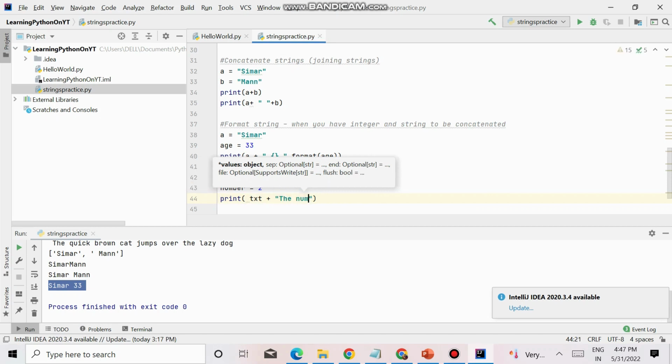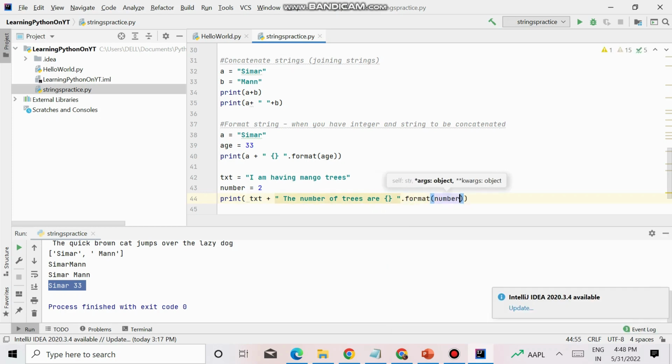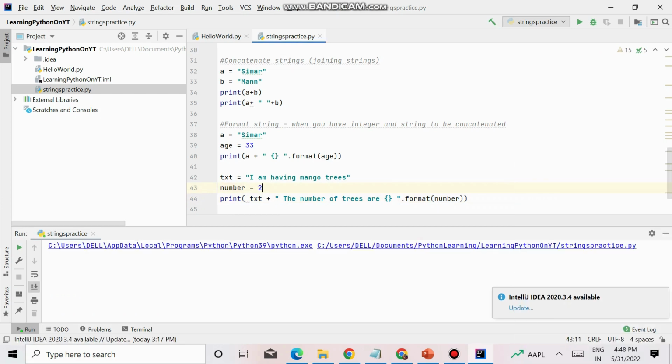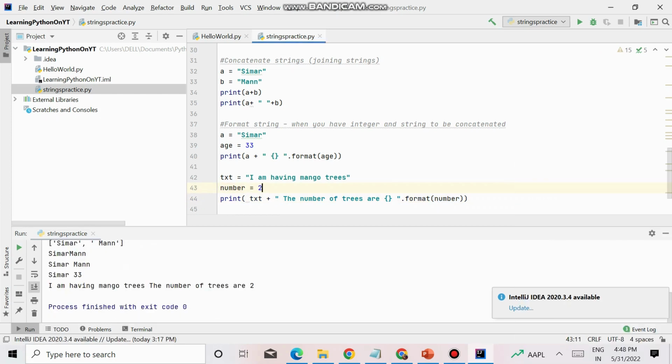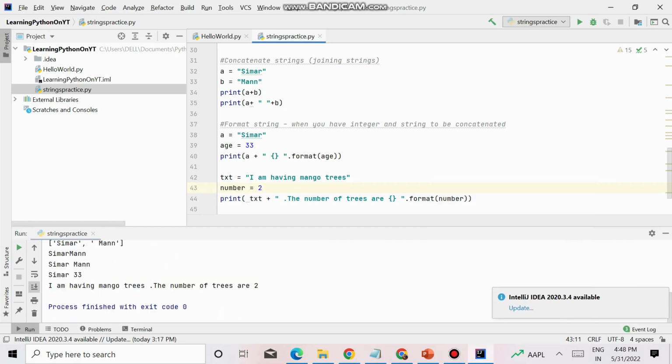So I'm using the string line also. The number of trees are curly brackets dot format number. I'm having mango trees, the number of trees are 2. So the grammatical mistake I'm correcting. So these lines look more grammatically correct.